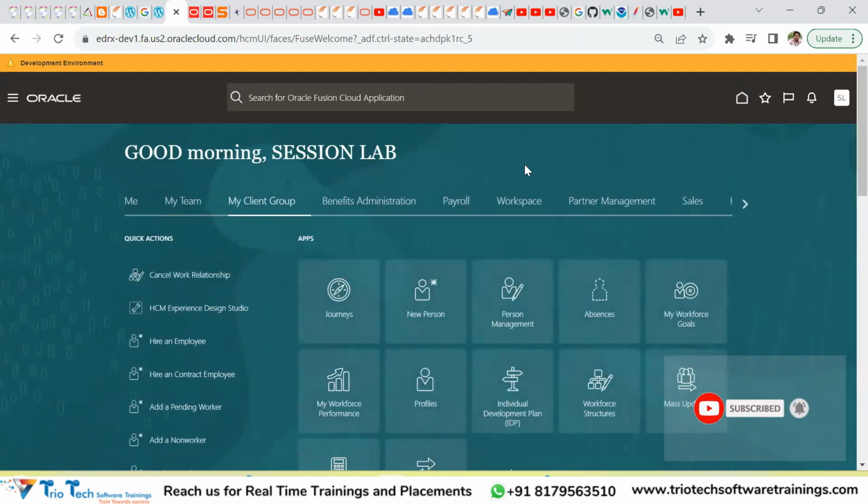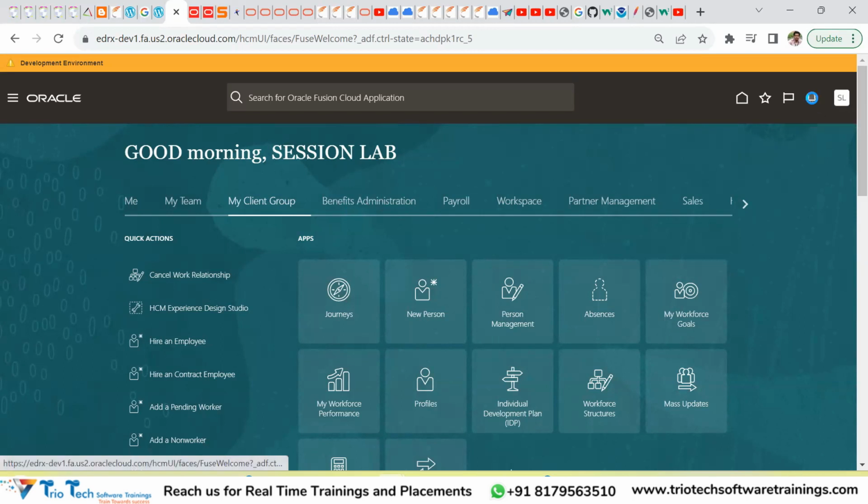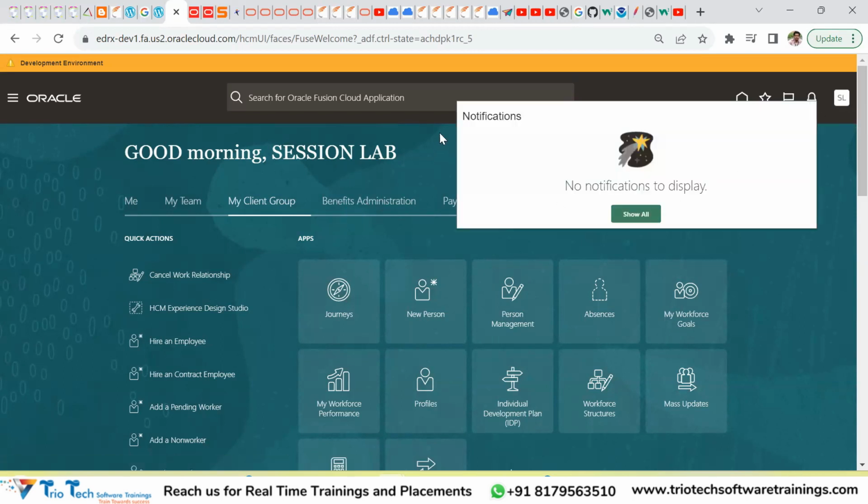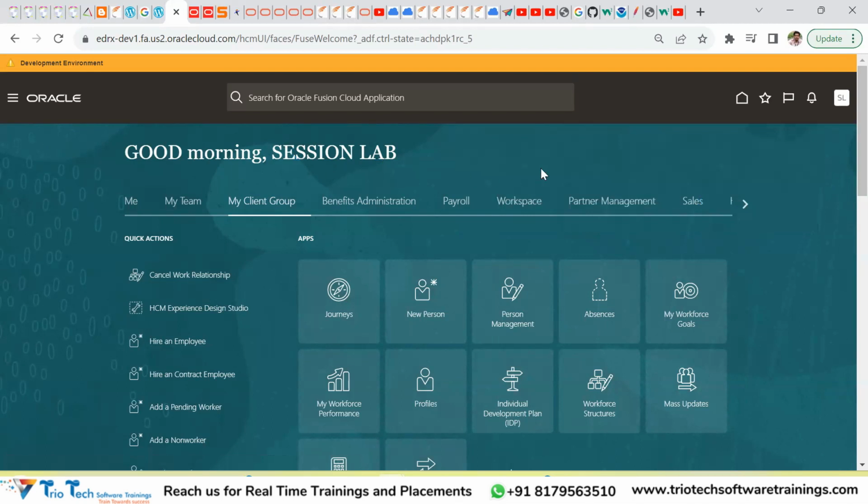The person who has logged in, if he is receiving some intimation, that we call notifications. Once notifications are coming to this particular user, all those notifications will be listed here. Currently we don't have any notifications. Once we work on the approvals, we will see notifications getting triggered for the person performing the transactions and the person who is supposed to approve them. Once we log in with the approver, we can see a notification listed there. Hope this is clear till now.